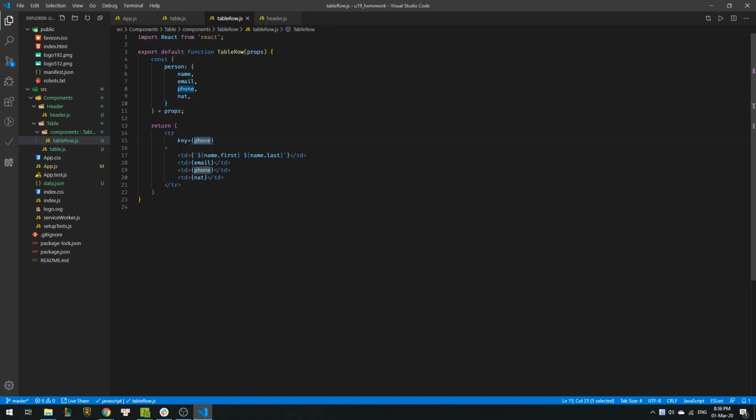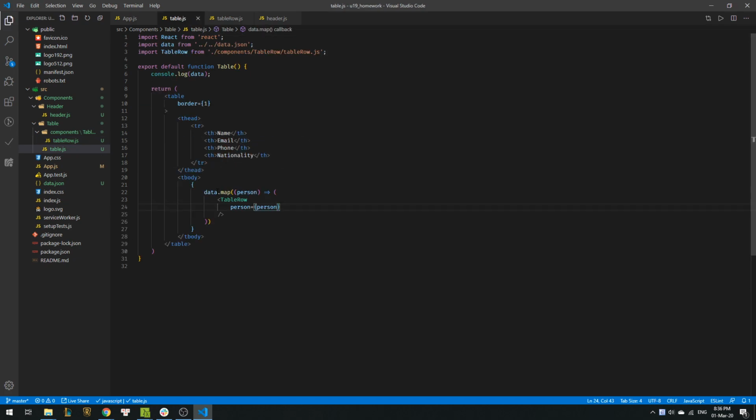Right, and this one is not required anymore. Reason being, for this element alone, this is a React component, so you don't need to have a key in here. However, we still need a key in this one because this bit is still an array of components, so we still need a key in here. So we're gonna put a key as we did with person dot phone before. So I'm gonna leave the person dot phone.